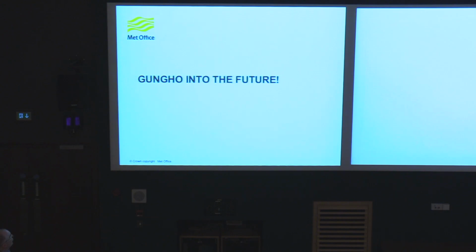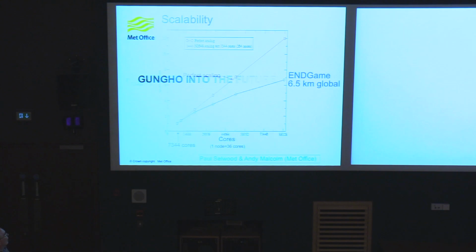Okay, so in the last few minutes, I'll talk about where we're going in the future, and hopefully say we're not being too gung-ho about it. To start with, I'll just motivate why we are interested in changing things. One of them is conservation. We would like to improve conservation and have an inherently conserving scheme. The other, the principal driver from a dynamical point of view, from running the weather forecast, is the supercomputers of the future. They're just throwing more and more processors at us, and we need to make sure that our codes can scale well and make good use of those supercomputers.